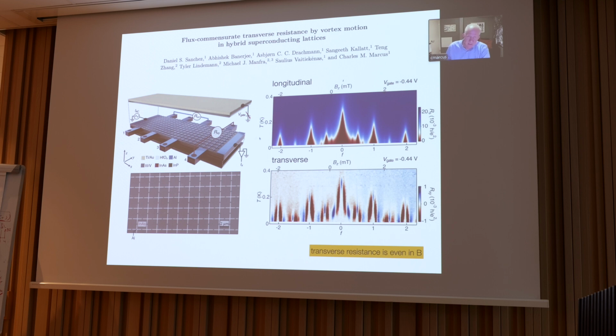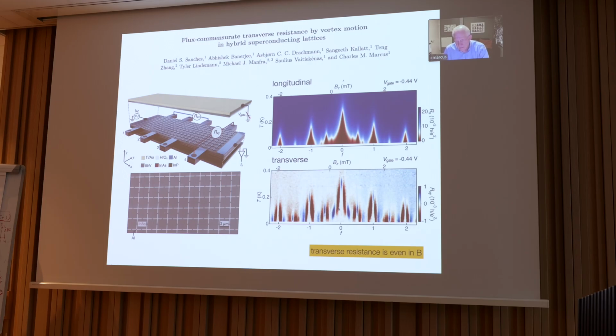So we've done that in this case also, and found a very surprising and we think rich behavior. Here's the device behavior that you've seen already. Here's the temperature dependence of the resistivity, where there's a large feature at 0 field, 1 flux quantum, 2 flux quantum, and smaller features at a half, 3 halves, and here are quarter fractions, etc. But at the same time, I'm showing you what the Hall effect looks like, or I should say rather the transverse resistance measured Rxy across the sample as a current is run down the sample. And what you see is surprising to you, especially if you're used to thinking about the Hall effect.